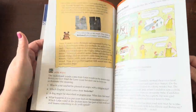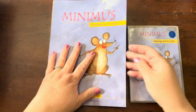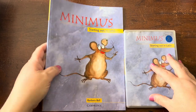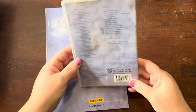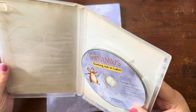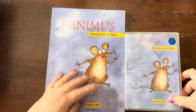So I purchased this on eBay because it's a little pricey to get this and the CD, like new from Rainbow Resource. So I got a really good deal on these from eBay. So we have the book, and then we have the audio CD. Yeah. So I think this will be good. If she likes this, I think there's a second one, we can look into getting that, but grab that also.